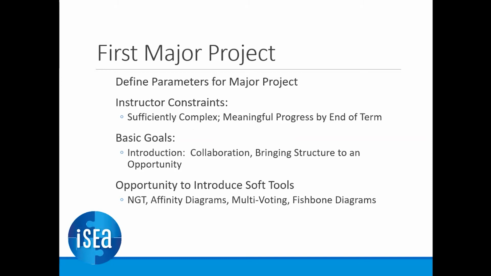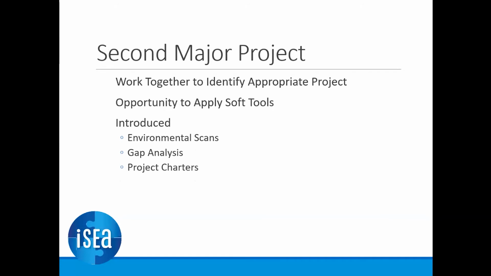This was my opportunity to introduce collaboration and how to bring structure to an opportunity or problem. Also, it was to introduce the soft tools like nominal group technique, affinity diagrams, multi-voting, fishbone diagrams, things these students had never really seen before. But very important as we tried to come up with a project, much less a project charter. I wanted it to be their project. They owned it because that would be the most meaningful experience they could have. That was the goal.